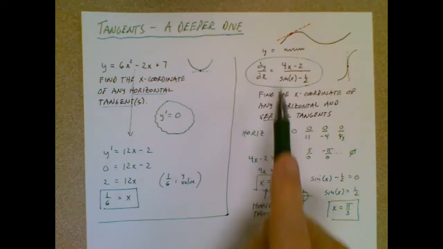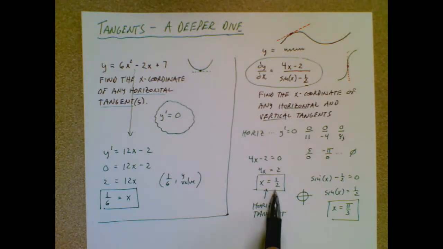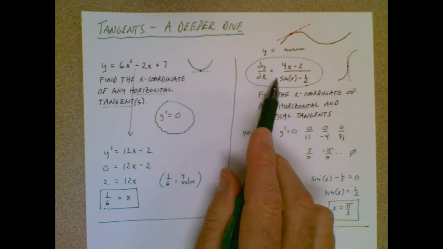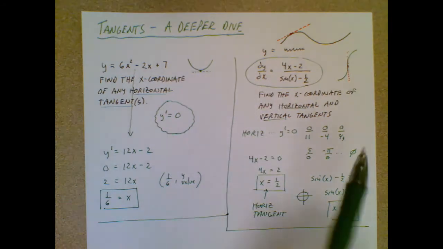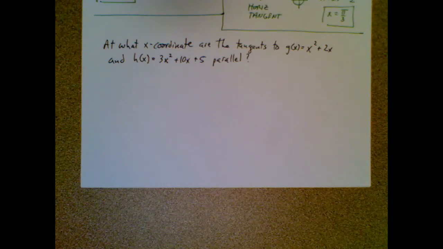So if I had a graph of the equation that gave birth to this derivative, I would spot a horizontal slope or horizontal tangent and a vertical tangent at those locations. This means when you see a fraction in your derivative, you might actually be happy because it does make your life a little bit easier. Okay, I've got 2 more examples to go.